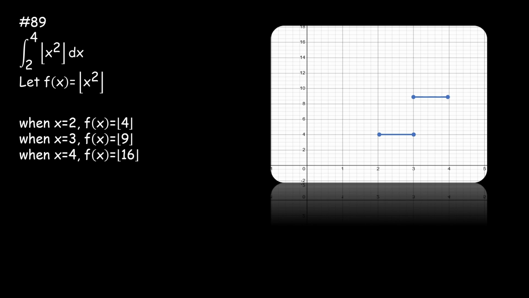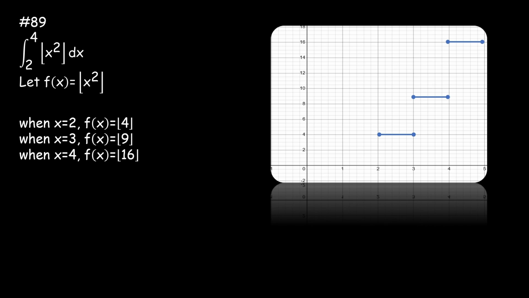When x is equal to 4, you have f of x being equal to 16. The floor value of 16. Okay, let's say we take x equal to 4.1 and you square it. It will still give you a number that's close to 16. So the floor function of that value would still be 16. And now you have the graph.